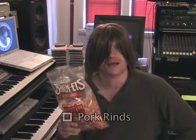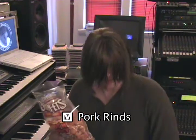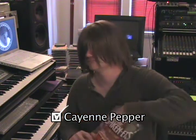Also, some people would say a bag of pork rinds for your gig bag. As crazy as it sounds, maybe seasoned with a little bit of cayenne pepper. It tends to give you a feeling of satisfaction. I don't know why. I don't care why. I just know to me, it tastes good.